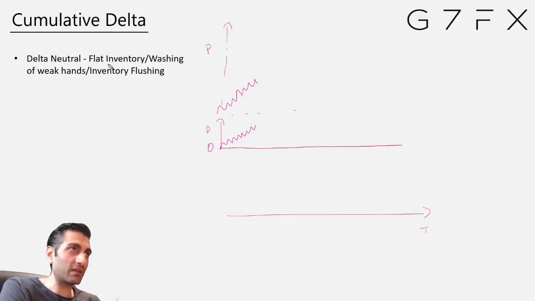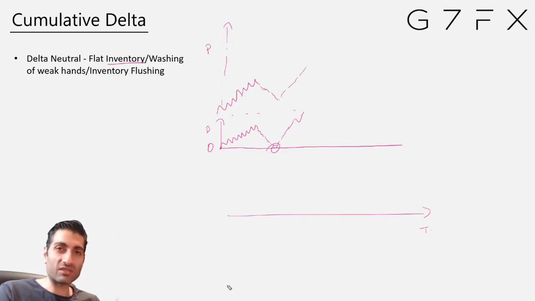I've put inventory here. Then what I have noticed a lot is the market will pull back, a little pullback. Guys, it's uncanny how it does it. It will pull back to close-ish to zero, and then it will get on its way, okay? And you'll see price go up. Now, why it does that, I can only guess. My guess is that it's washing out the weak hands. Basically, the market's got long of itself, is heavily long delta.